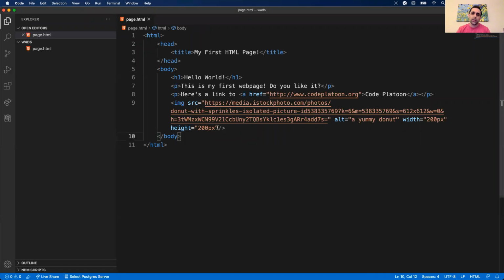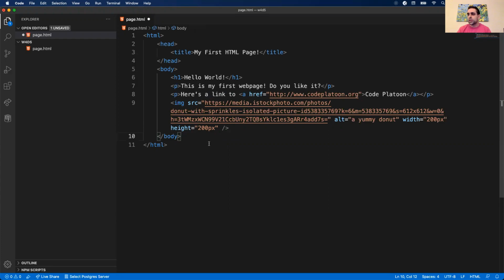One thing to note is that each of these tags may have unique attributes. I'm not going to go over all of them, but this is where documentation will come into play. If you're curious about the image tag, just look it up, and they'll tell you what attributes you can add to it. Likewise for the A tag or other tags that you're seeing here, they might have additional attributes that I'm not going to necessarily discuss. But again, documentation. There's plenty of HTML documentation out there, so you can definitely learn more about these tags if you're curious or going to use them in your web pages.